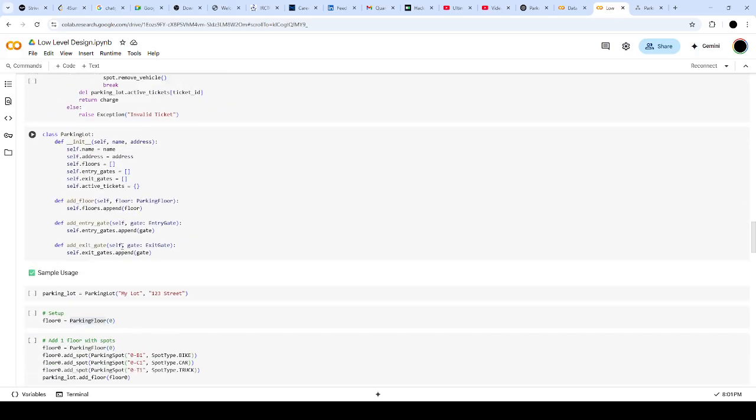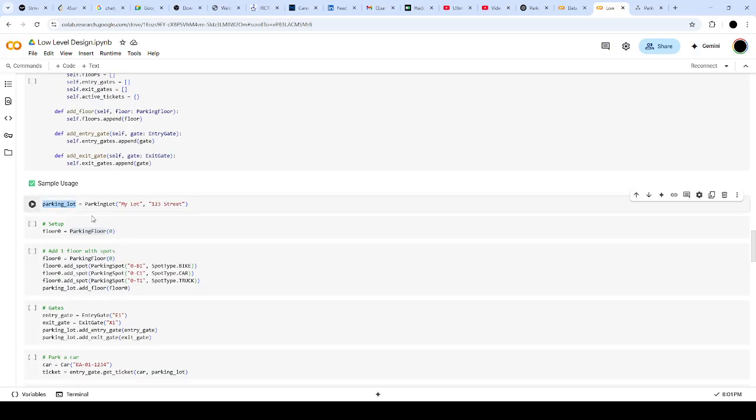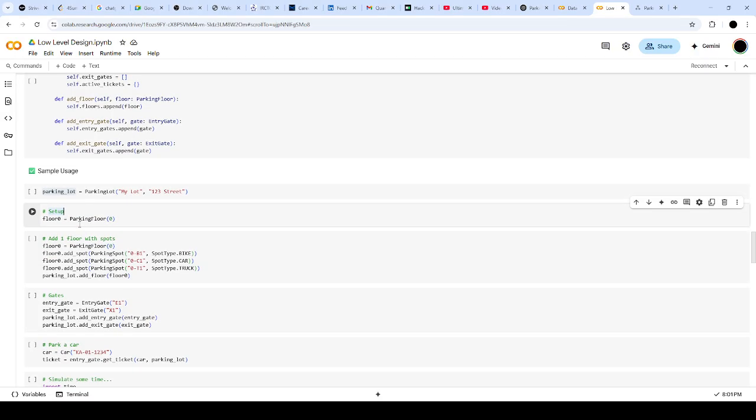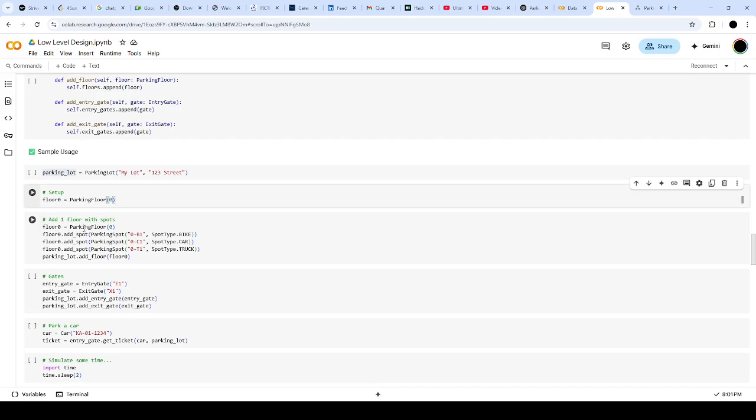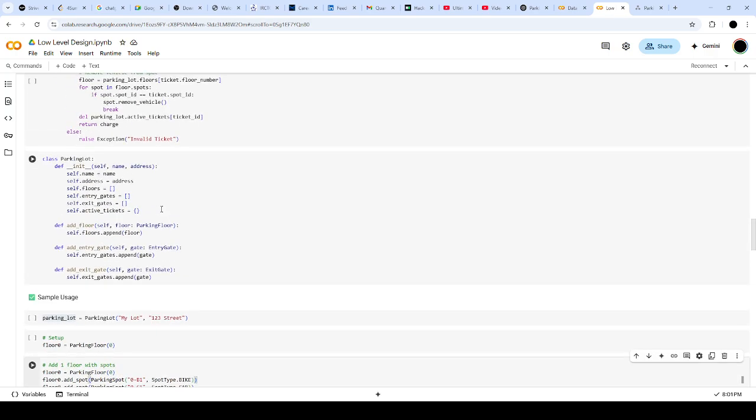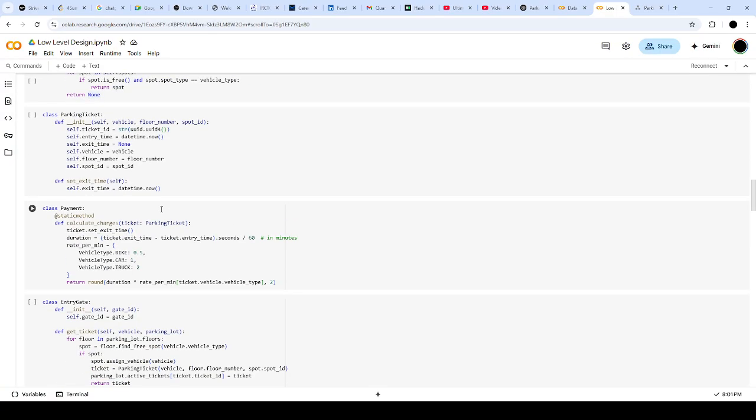So first we define our parking lot, then we give the information of the parking floor, and in that parking floor we add our parking spots. In each parking spot we can give the spot id and the vehicle type that this parking spot is designed for. So let's visit the parking spot class.